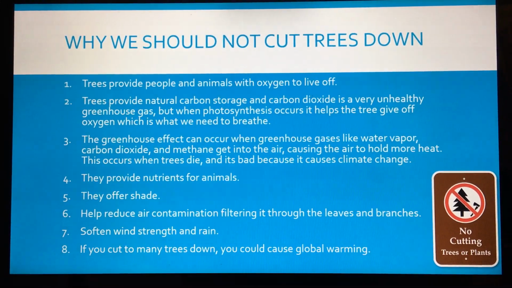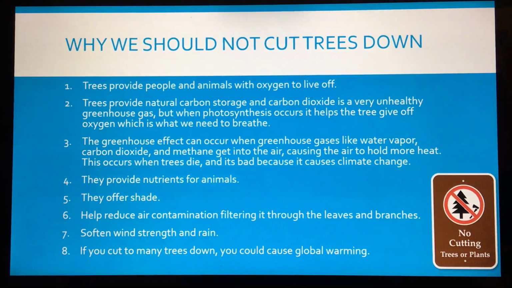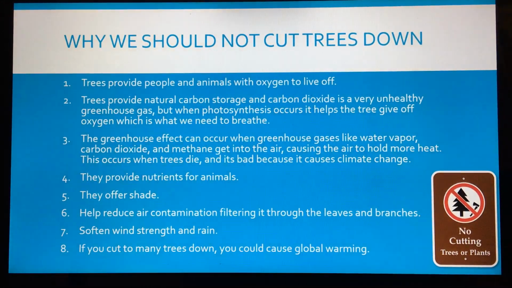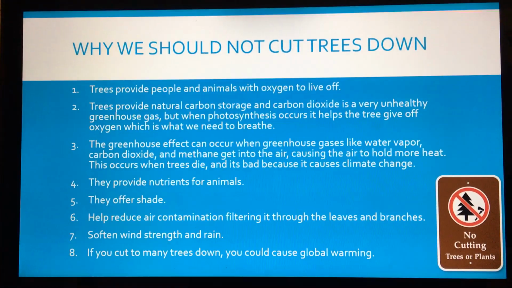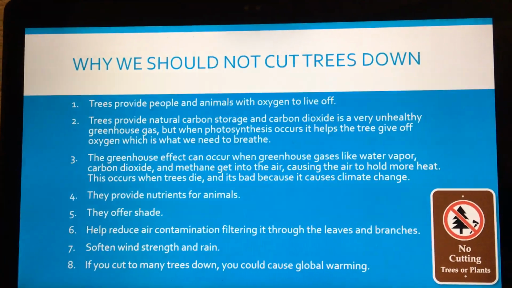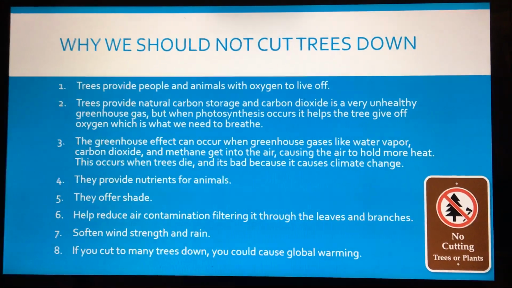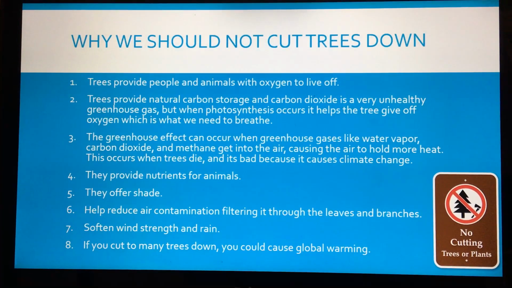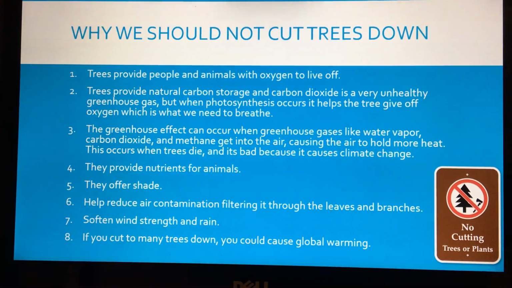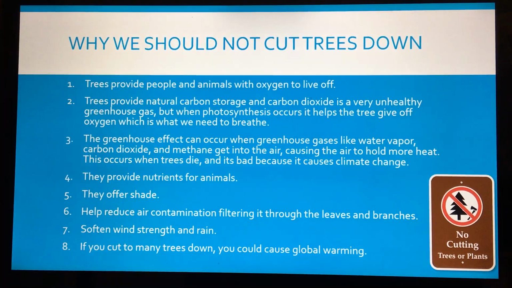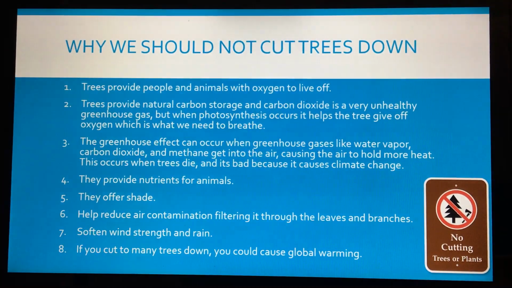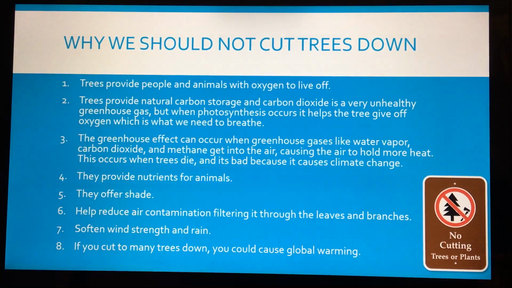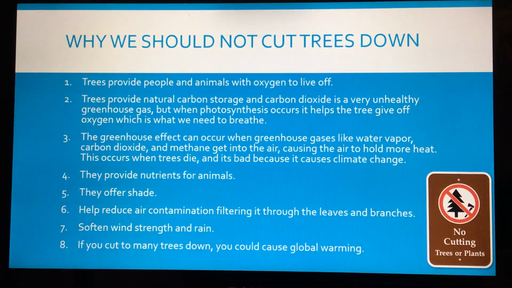They also, a cool fact I found was they help reduce air contamination by filtering it through their leaves and branches. So when a big wind comes, the air is getting filtered. They also soften wind strength and rain, and another reason is just cutting too many down can cause global warming issues, which is never good.